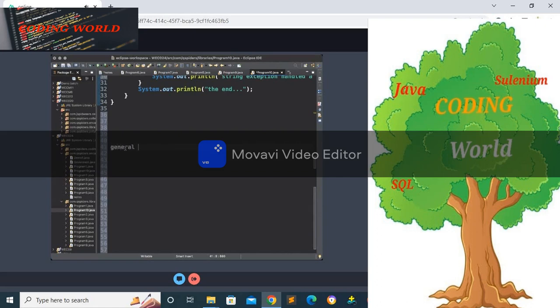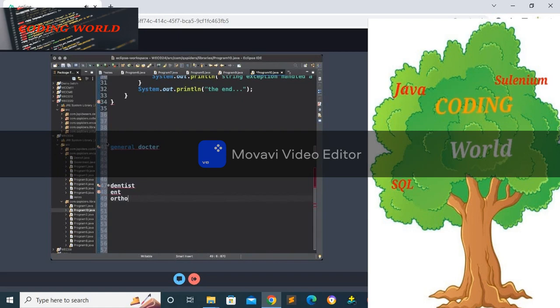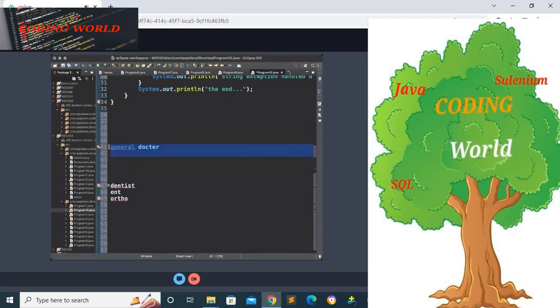There is a general doctor. There is a dentist. There is an ENT specialist. There is any other, an orthopedician. If you have any problem with the bones, bone cracking, will you go to the general doctor?